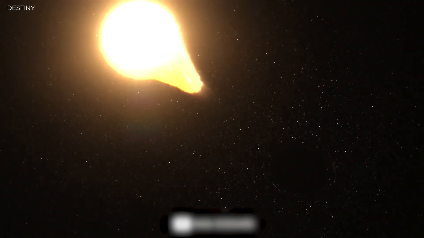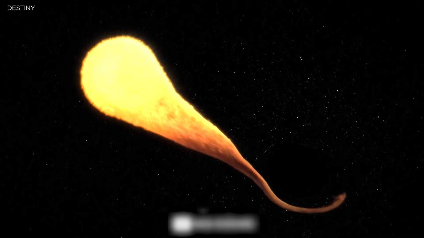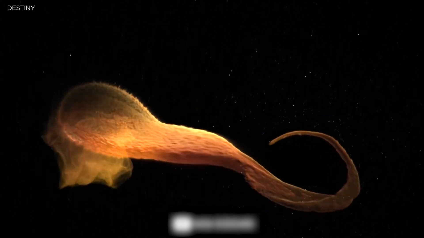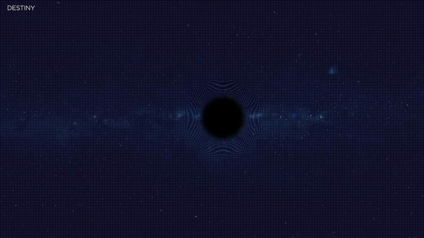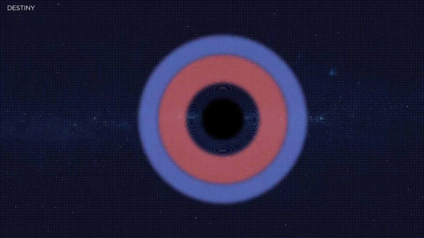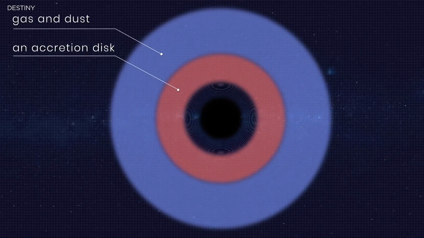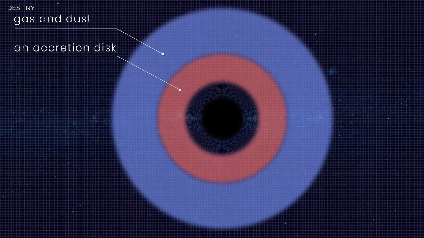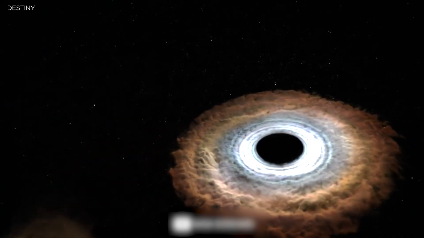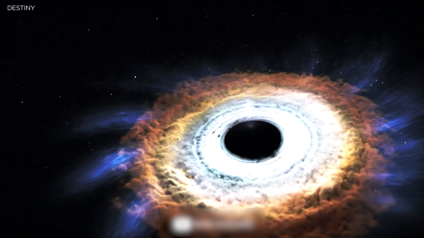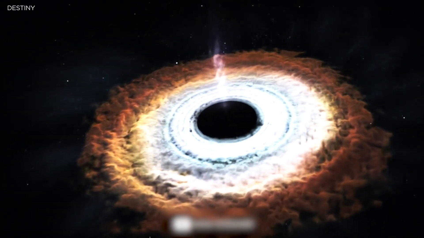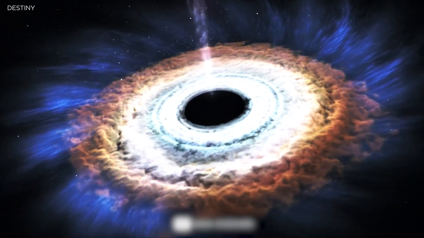Scientists must observe black holes indirectly by studying how black holes affect their surroundings. Black holes often form powerful, bright jets of gas and radiation visible to telescopes, basically the stuff that creates a ring around a black hole. As telescopes have grown larger and more powerful, they have enhanced our understanding of black holes.